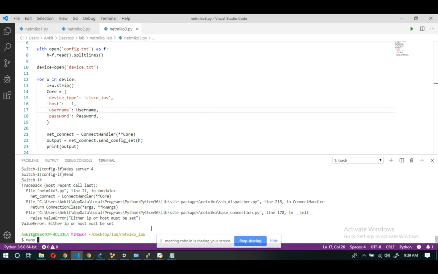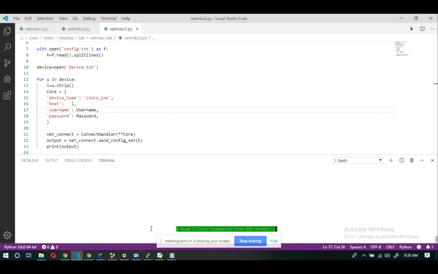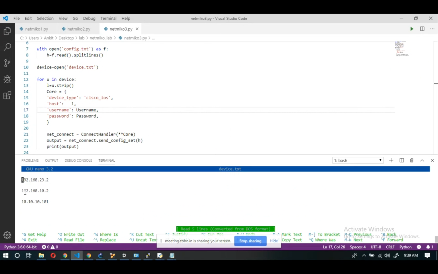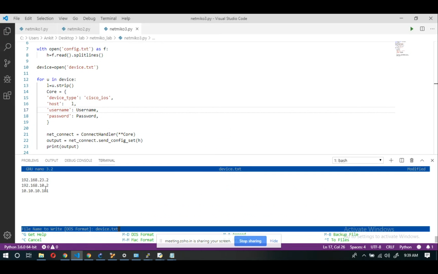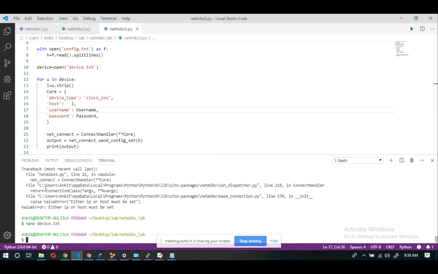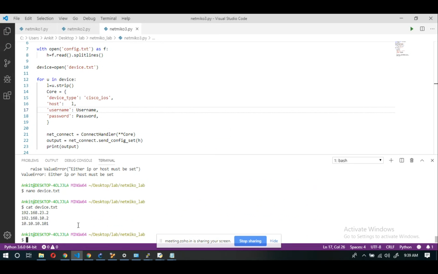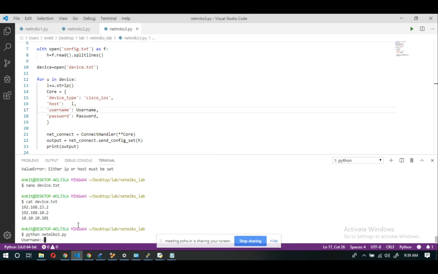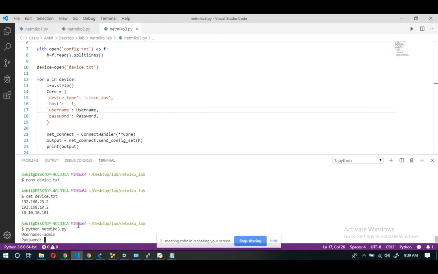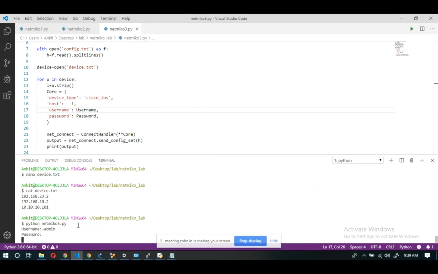Nano device txt, Control O and Control X. Cat device txt. Admin, Cisco.